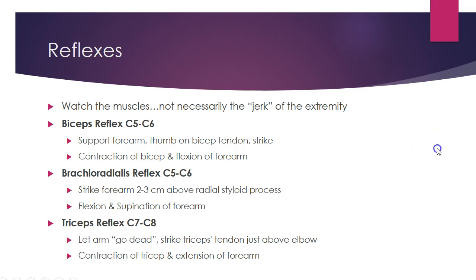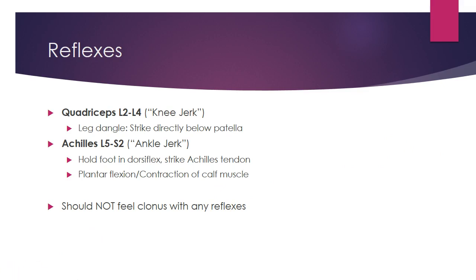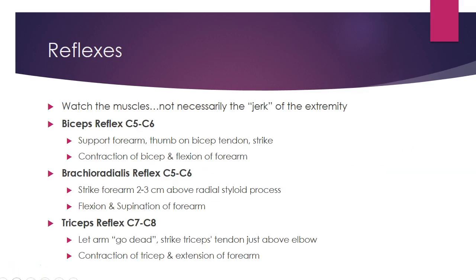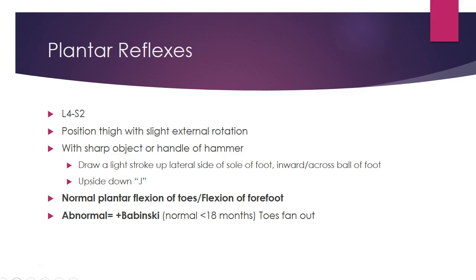So these last couple of slides just talk about where to do deep tendon reflexes, so I'm just going to let you read them over because this is already way too long. And then plantar reflexes. Again, this is like something that you're going to have in a baby, the Babinski. And what a positive Babinski is, when you rub up the foot and your toes fan out. You generally are not going to have that in the adult population.